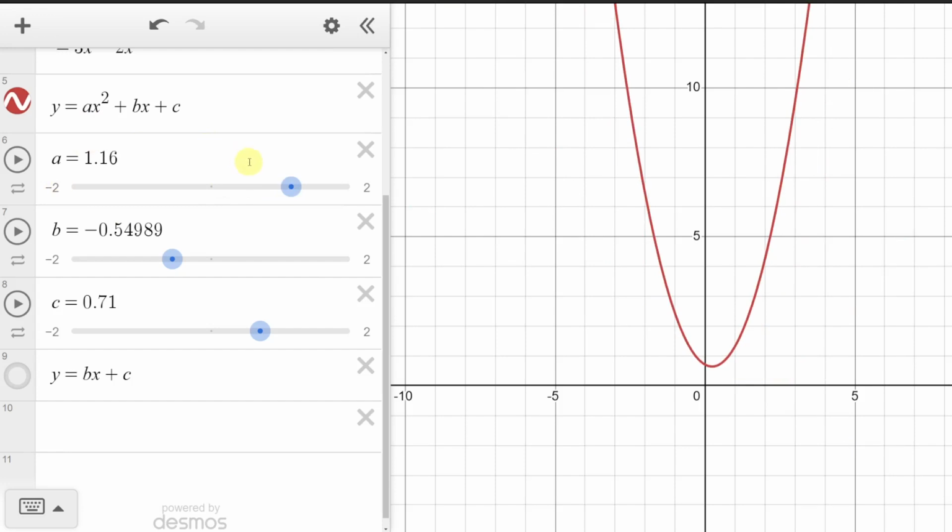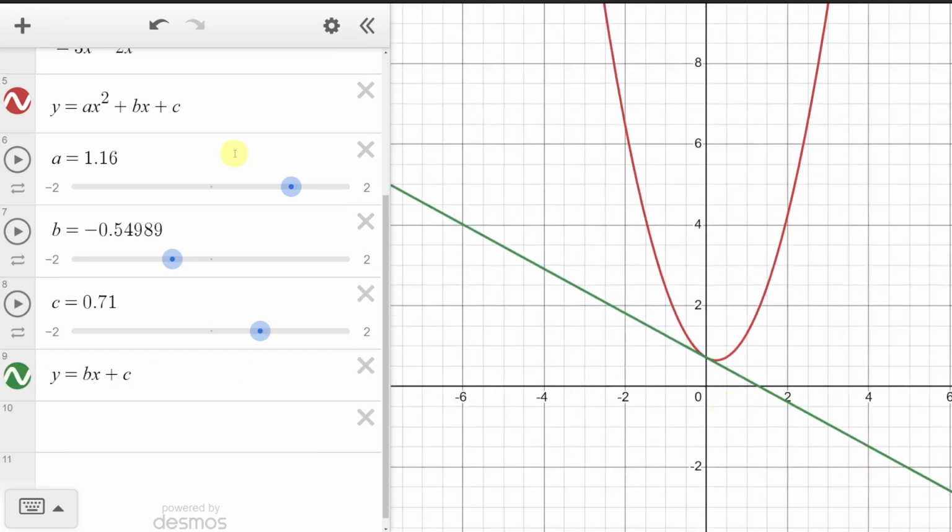And now is the most fun part of that lecture: bx plus c. As you can see, if we take this bx plus c part and plot it as a separate function, you can observe very interesting behavior. The function bx plus c is a linear function, and it is the tangent line to the quadratic function. If I run the coefficients fluctuation again, you can observe that.